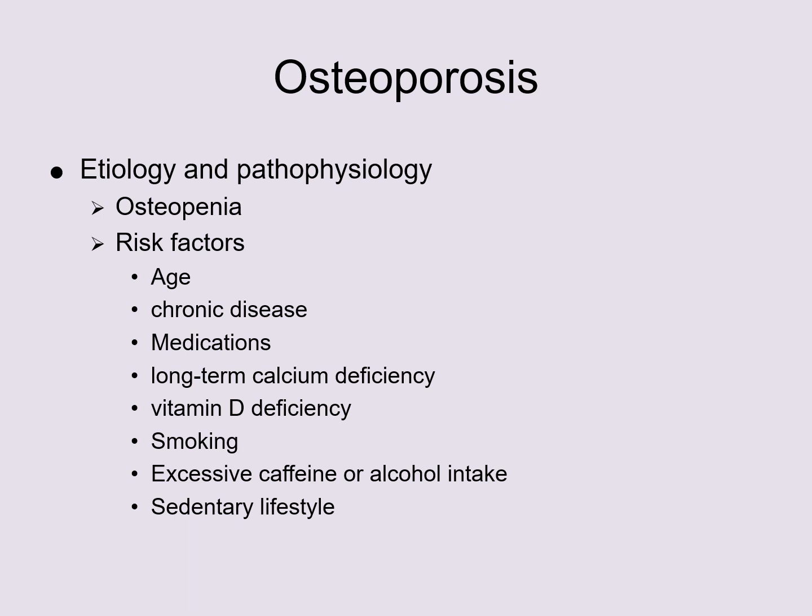Chronic diseases out there that can cause osteoporosis, anything that's going to leach calcium from the bone, or a vitamin D deficiency, is going to cause issues and cause osteoporosis. There are medications out there that we can take that will cause osteoporosis or leach these things from our system, and that's bad. Smoking is another one. If you're a smoking female, stop, because you are only opening yourself up to higher risk for many things as you age. Excessive caffeine or alcohol intake.